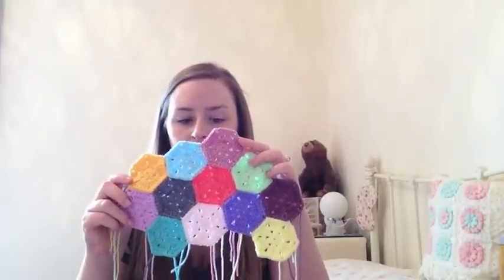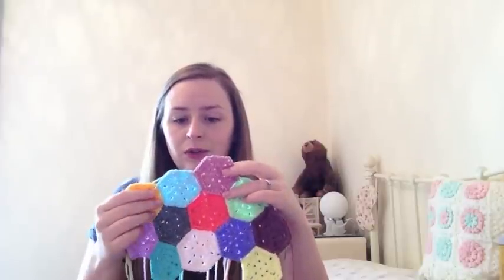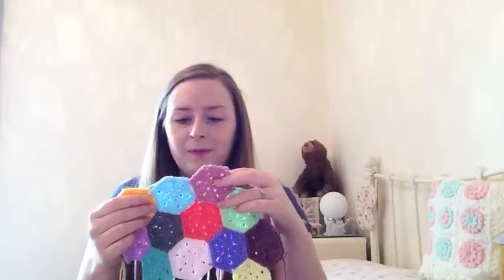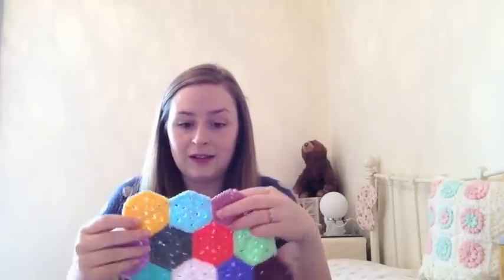But then, I don't actually know what came over me on Saturday, but I just thought I would give this little block a go. And I couldn't stop. It's such a fun block to do. It's really repetitive, so it's easy to remember, and it's join as you go, which is all explained in the pattern, and I'm in love with that. It is such a fantastic technique.